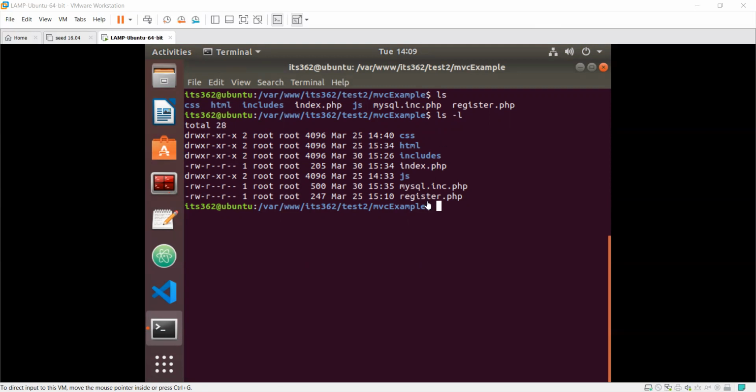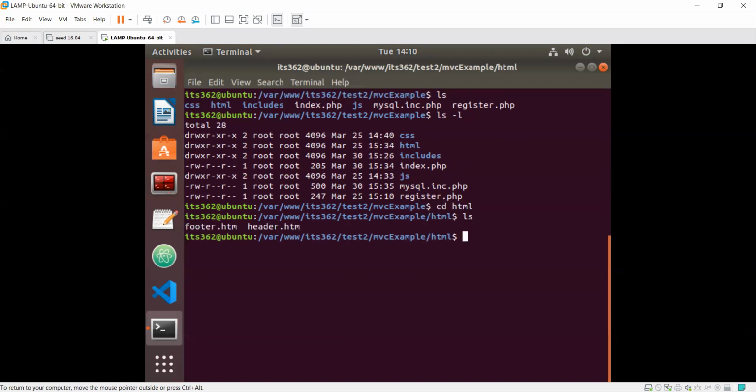All right, so we were developing our MVC example, and as I said, the idea is to distribute the information, right? So we had created a CSS. I gave you that CSS already. You should change it obviously for your term project, but it gives us a little bit of structure. We've got the HTML files, which are the views. So if we go in there now, and we take a look at these files, we've got the footer and the header.htm, which we were developing before.